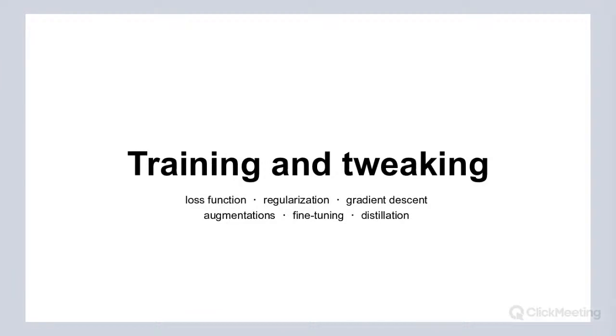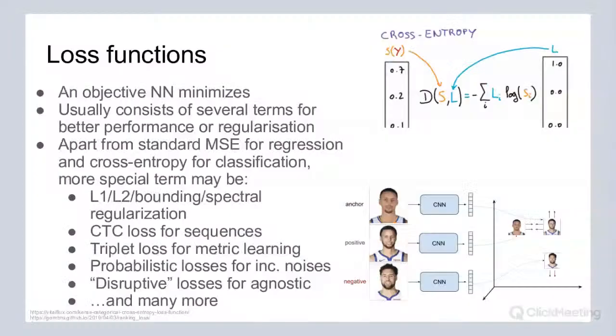I will not skip it, but just go fast through this part, to not dwell deep into technical details. Of course, if you have a machine learning algorithm that optimizes something, you have a loss function. The loss function is a kind of difference between the prediction of your model and the ground truth. Because if you train a machine learning model, in most cases, if it's supervised learning, you have some labels for your data. For example, you have a lot of images and annotations, like cats or dogs, or different persons, or you have to predict the income of people and you have this income in mind. So it's just an objective which the model minimizes.